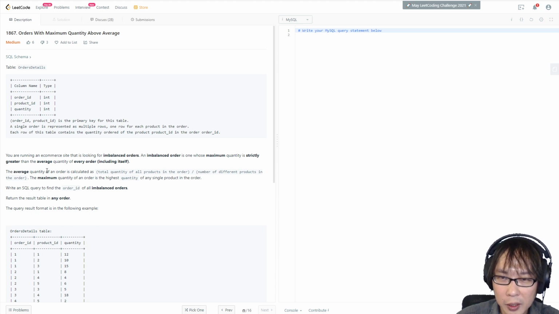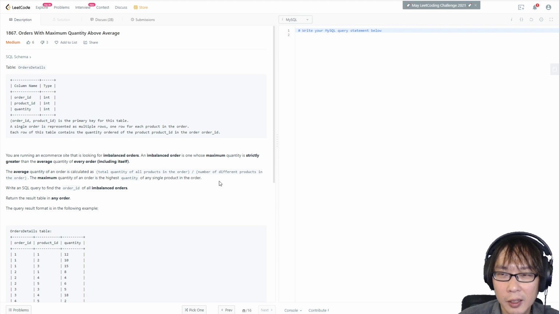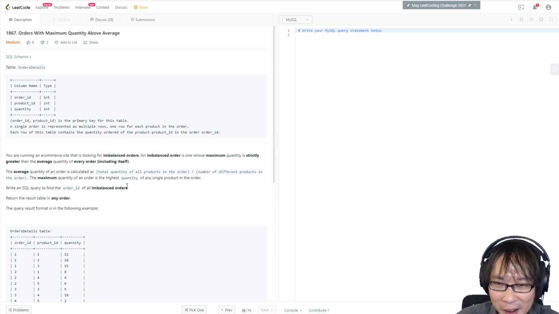The average quantity of an order is calculated as the total quantity of all products in the order divided by the number of different products in the order. The maximum quantity of an order is the highest quantity of any single product. Oh my god, this is so hard to read. My English is not that good. If a sentence is that long, it's hard for me to remember what it's saying.